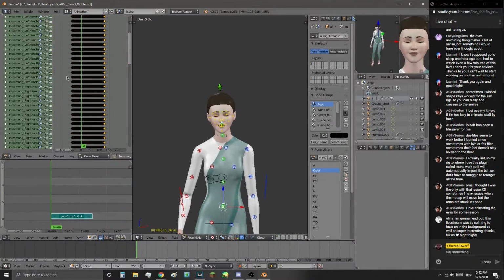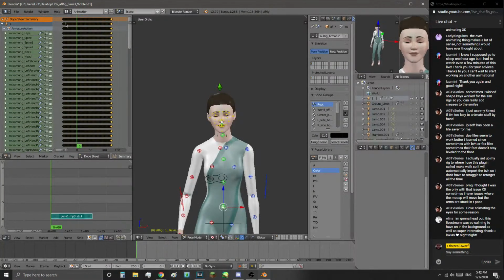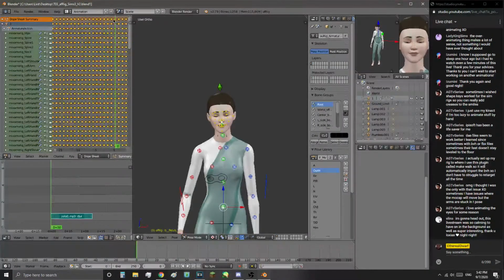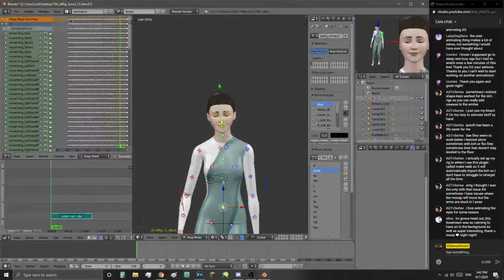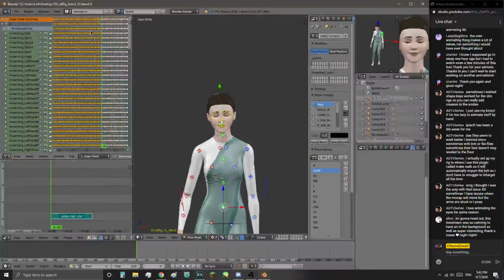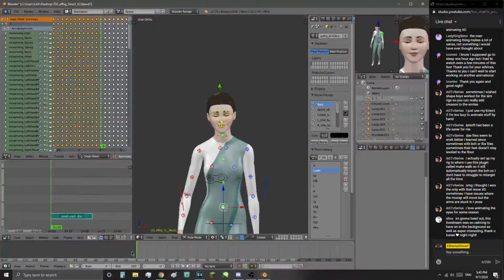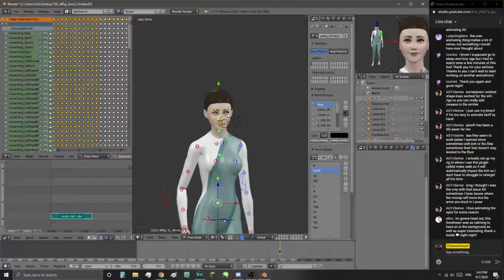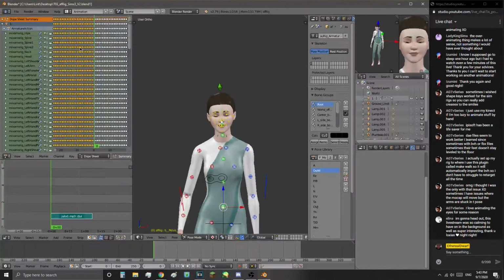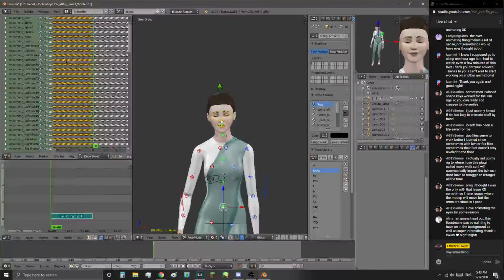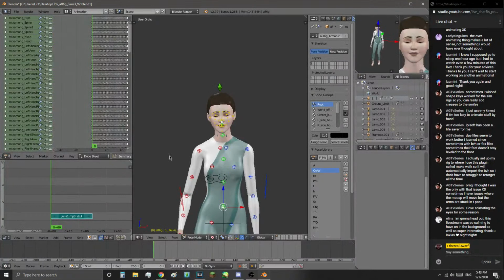So I know people can't stand this when I do this with my animations. They're like, why are your animations like, why is there a pause at the beginning? The reason that I do that, I do have a reason. Because if I just put the animation in game as it is, like if I just save the animation from the 0 keyframe and leave it at the 250 something keyframe, it's going to loop so weird. I don't have an example, but it doesn't work out well. That's really the reason that I do that. So I know you guys hate it, I'm sorry, but you can just cut it out in your editor. Sorry.